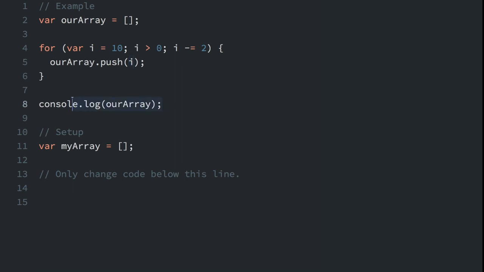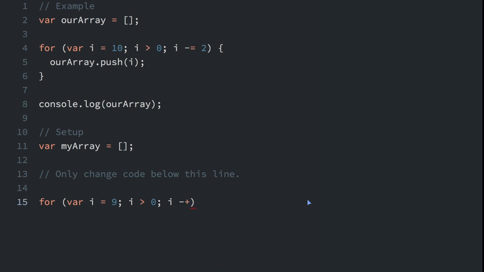So let's log this out and see what our array becomes. You can see 10, 8, 6, 4, 2. Now I'm going to write another one where we're going to push the odd numbers from 9 through 1 to my array. So another for loop, and I'm going to do var i equals 9 because we want to start at 9. Now we'll still do i is more than 0. So while i is more than 0, we're going to keep going through this loop, and everything else is really the same.